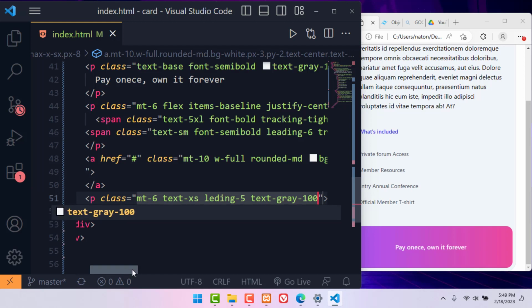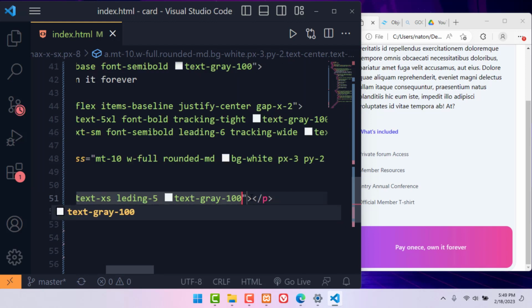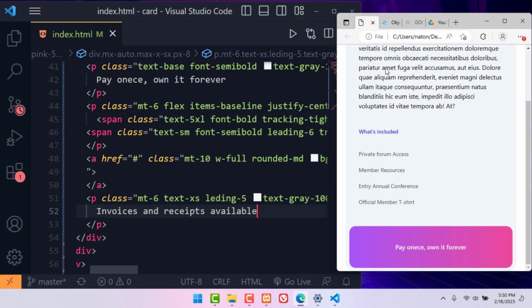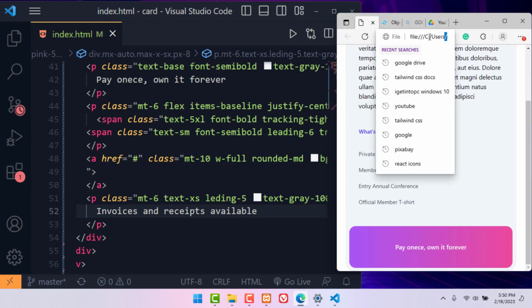And we can just come and have some content now within that paragraph.